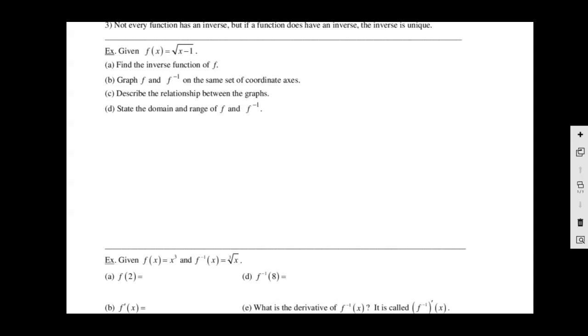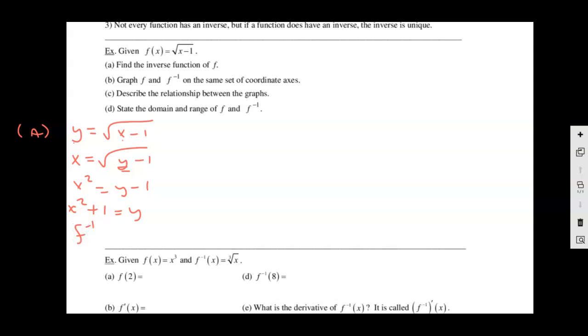Okay, so algebraically, how do we go through and find an inverse? I'll do part A down here, in red. For part A, we just switch the x's and the y's. Here's my original: y equals the square root of x minus 1. So I'm going to swap the x's and the y's: x equals the square root of y minus 1, and now I'm going to solve it for y. So I would square both sides, then add the 1 over. Oh, I need the plus 1, don't I? Plus 1 equals y. And so that would be my inverse.